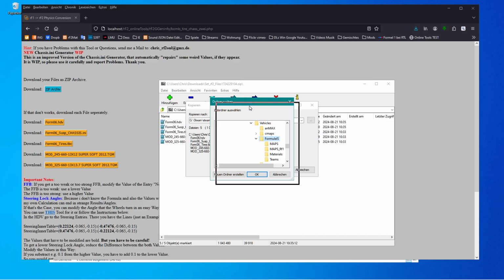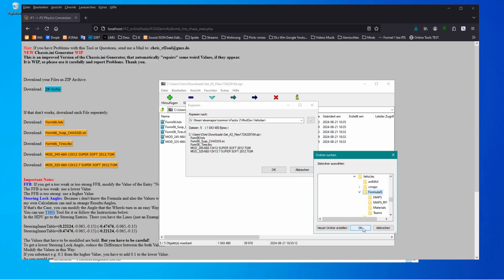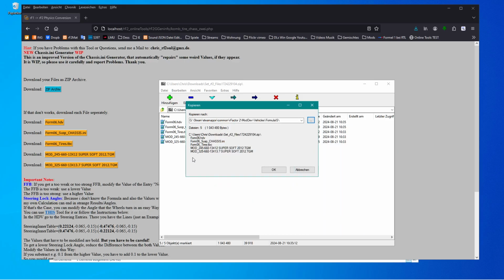And as you can see, you get an edited HGV file and an edited tires TBC.